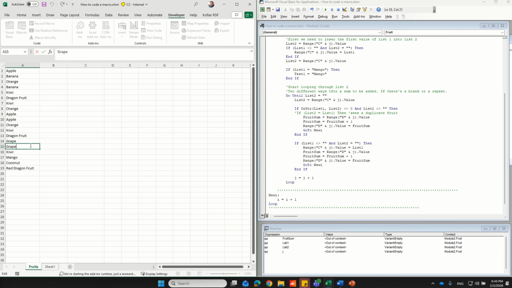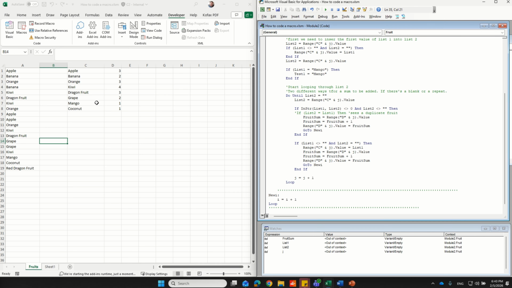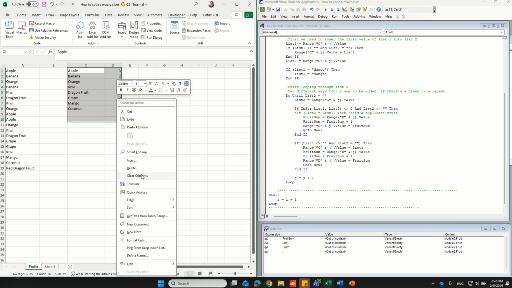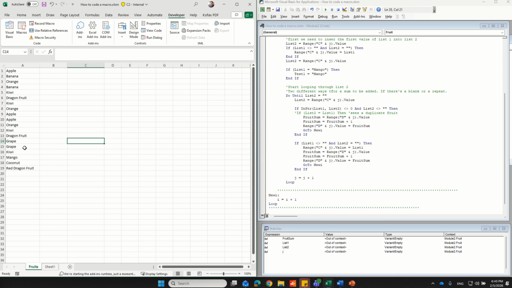But let's say you have grape spacebar. Now run it. See, now it sums it still. You see that? That's how you get rid of errors like that. You use in string. Trying to think of another way to do this. Another thing you could look for is, here's the thing, grapes.